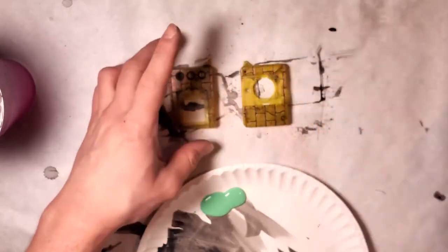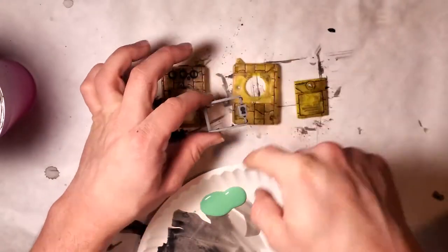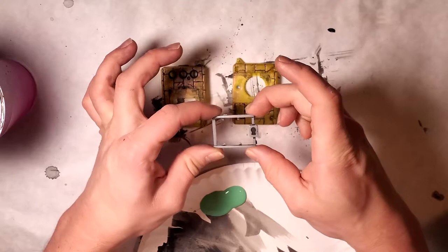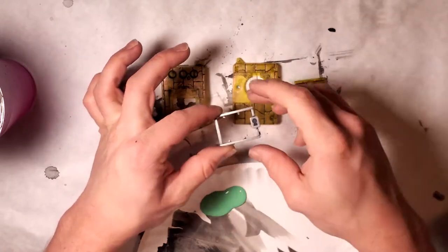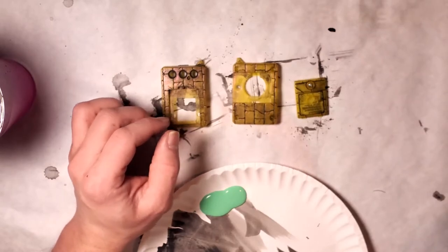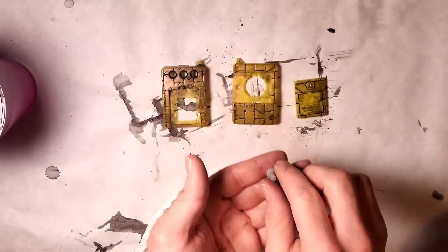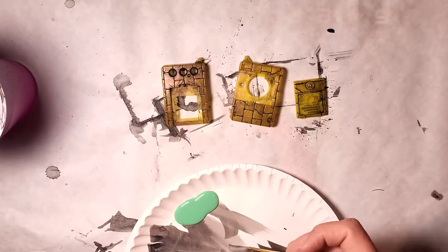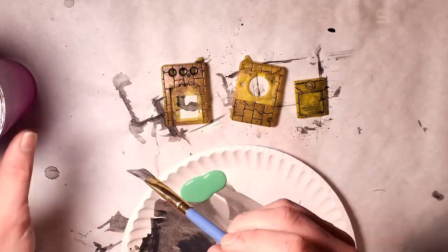So let's get these boys ready, get this boy ready. Not this one. This one's basically done. I just wanted to add some grime and kind of oily stuff to it. It looks like it's kind of been out for a little while. That was my intention there. Of course, keeping the buttons pristine because we don't need those sticking up. All right, so now we begin anew.